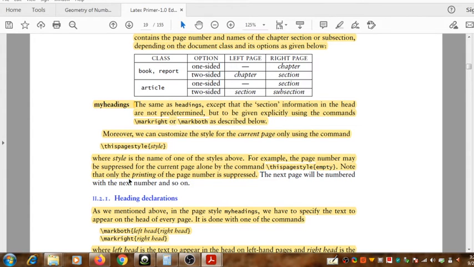Note that only the printing of the page number for that page will be suppressed. The next page will be numbered with the next number, and so on. So that means it produces an effect only for the current page, not for the other pages.